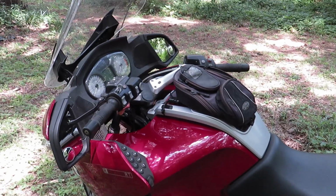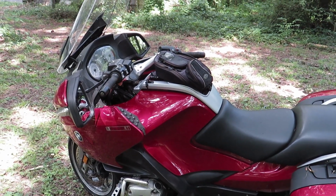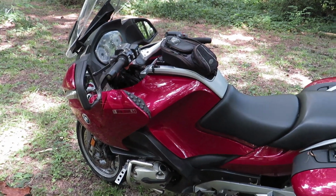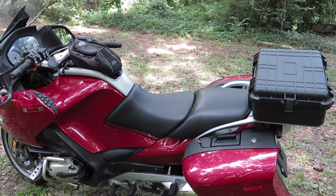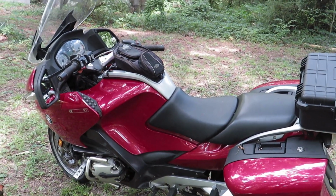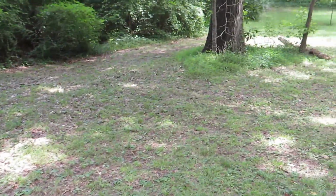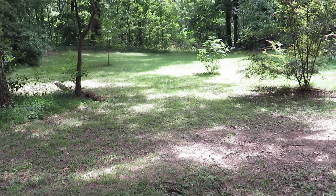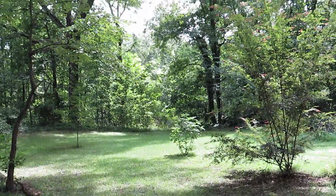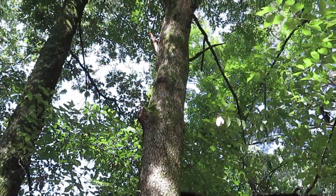And that's the downside of the CAN bus system, is there's no fuses. There's nothing to blow except apparently the controller. Maybe there's some kind of a trip, something I can flip, a sensor or something. I don't know. I'm hoping everything doesn't cost me as much as I spent on the bike. But that just goes to show you what can happen when lightning strikes, especially when you're standing next to a tree.